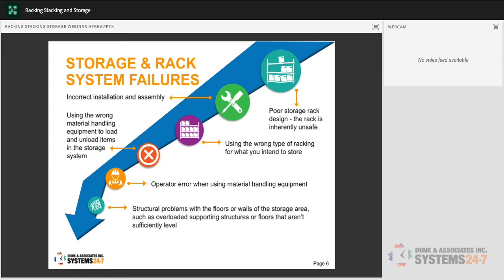Using the wrong material handling equipment to load and unload items is another failure. Are we using a forklift when items should be manually placed because they're fragile? Should we be using an order picker or narrow aisle reach truck instead? Then there's operator error — how many viral videos show a forklift bumping into racking and everything toppling like dominoes, wasting thousands of dollars of materials. But sometimes it's not just operator error — it's the design, with no room to turn around.